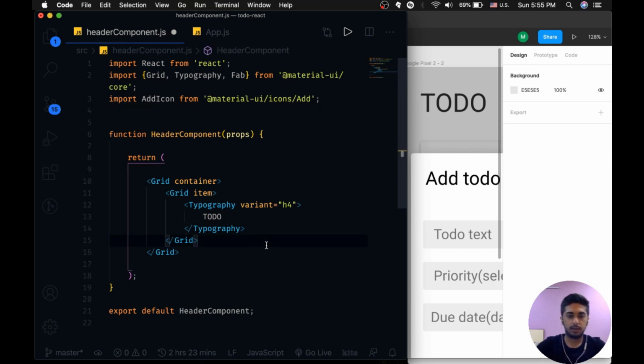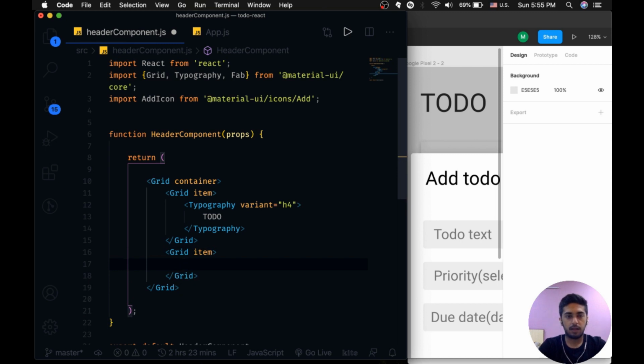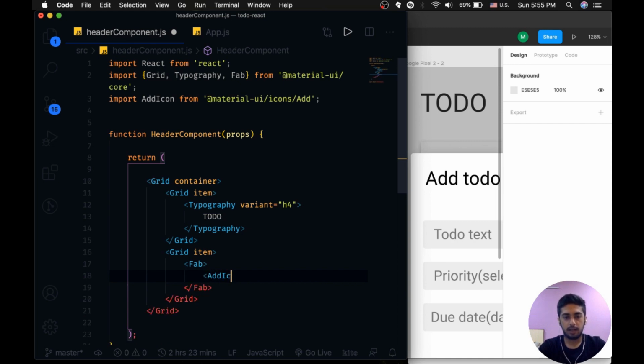Then what we can do is just wrap around another Grid item, set it as Fab, and pass the AddIcon inside.